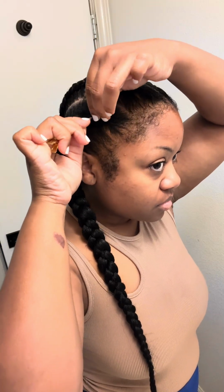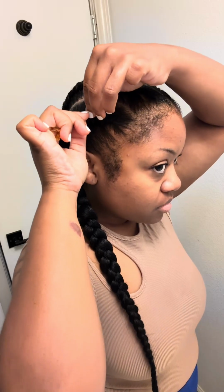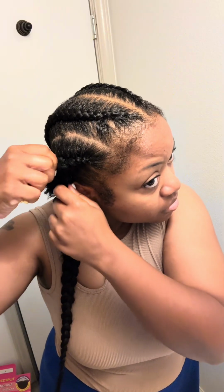Because when I was working in the salon, how I would do it was take a regular crochet needle without the latch, but I didn't have that particular crochet needle, so I just said I'm just going to go ahead and use my hands, and that's what I did.